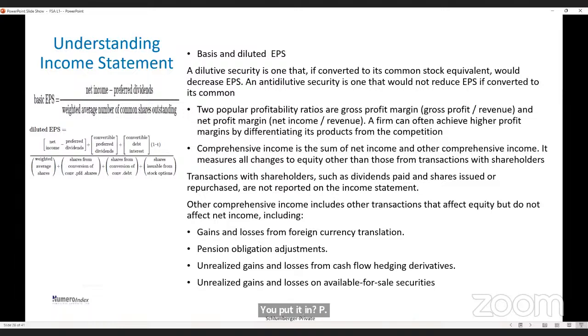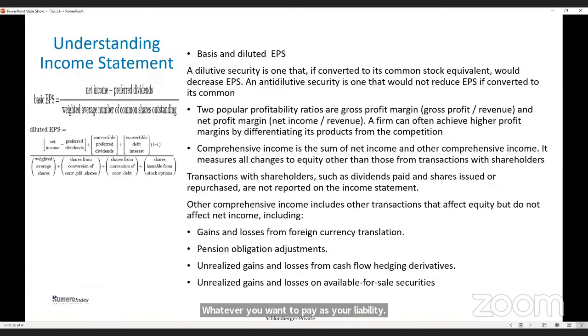But if it is the other one, like a finance lease, we are saying that that lease is no longer a lease. You will take it as if you are the owner of the property. Do you understand? So you would take the present value of that lease amount as your assets, which will be depreciating. Then you will take whatever you want to pay as your liability. This is the liability that you're going to pay on it.